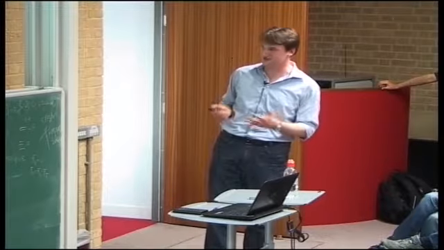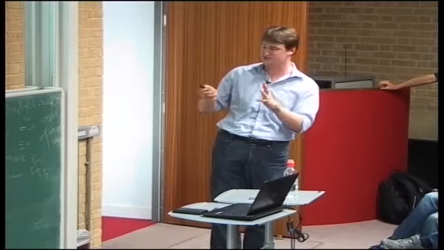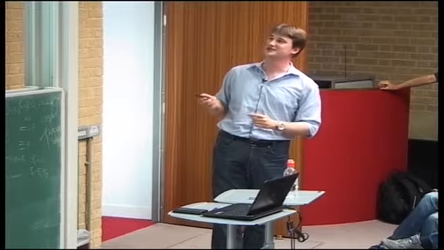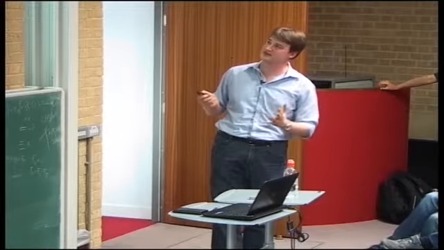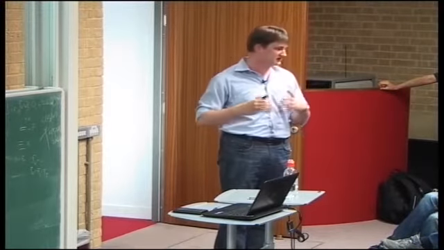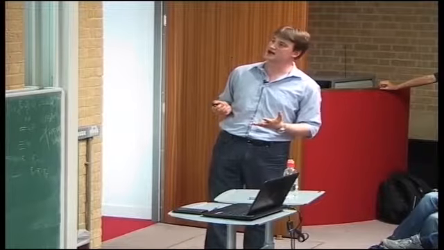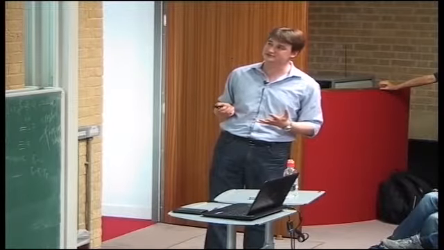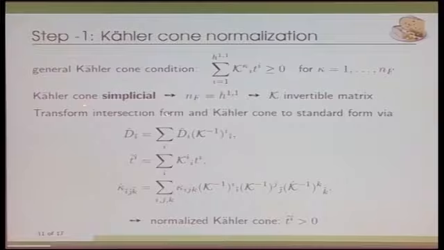So the Kähler cone condition following this approach would get immensely screwed up due to the inverse. Therefore, we simply normalize the Kähler cone, considering that we now start with an arbitrary basis. We restrict ourselves to manifolds which have a simplicial Kähler cone. That basically means that the number of faces of the Kähler cone is equal to H11. So basically the matrix that defines the Kähler cone becomes an invertible matrix.